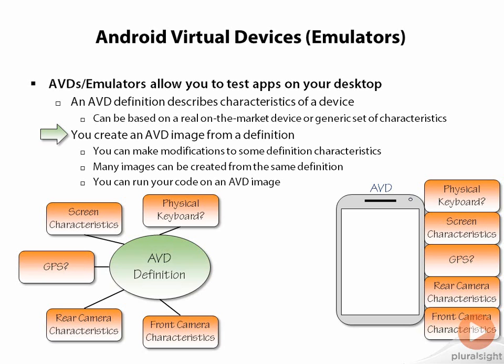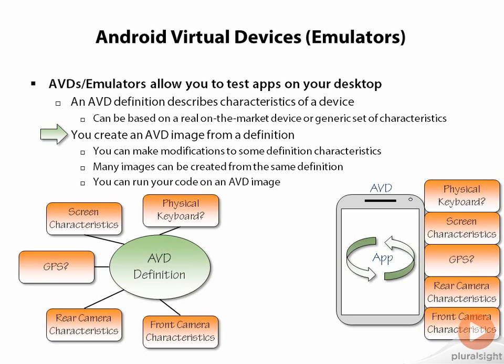But the key thing is that once you have an image defined, you can go off and run your code on there. So it gives you a place to test your applications without having to have a physical Android device to work with. And that's valuable for a couple of reasons. One thing that I will tell you, and I'll say this a bunch throughout the whole course series, is that if you're doing this for real, you need to have a device. You need to test your code on a device. But you don't have to have every possible kind of device.